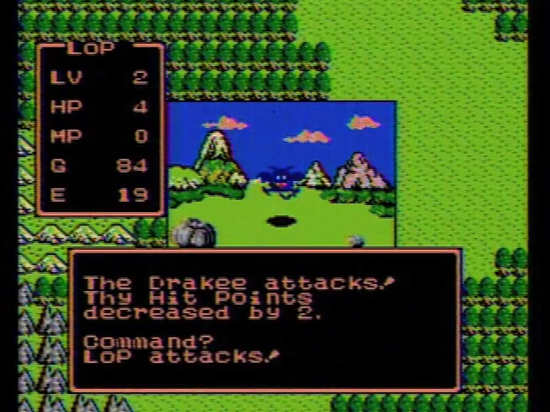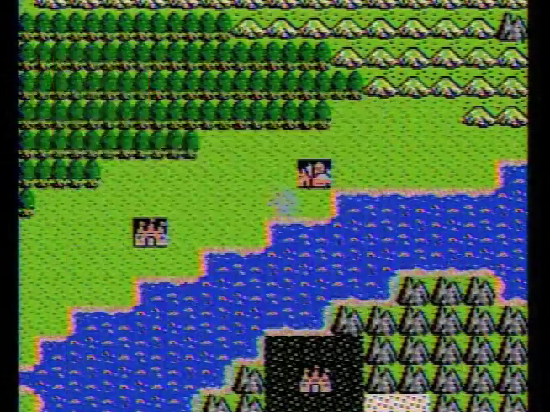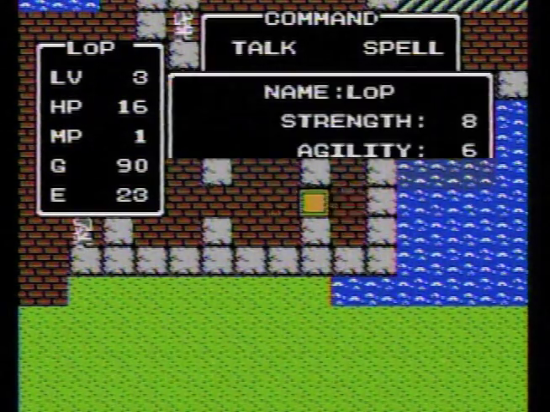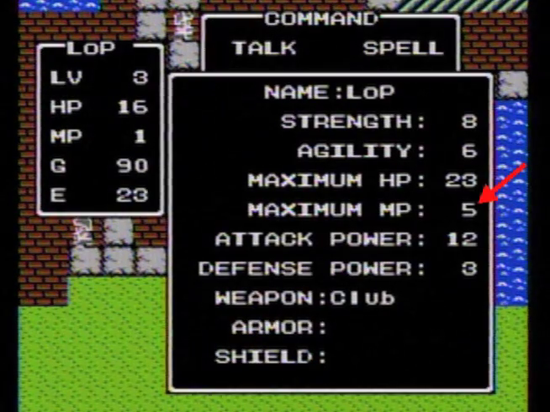Minute 9, back on the NES, I'm still rocking the club, but I hit level 3 and finally learn heal. But I find out the heal can be worthless because it costs more MP than it does on the Game Boy, and even at level 3, I sometimes need to cast heal 2 times because its strength is random, but at level 3 I don't have enough MP to cast it twice.